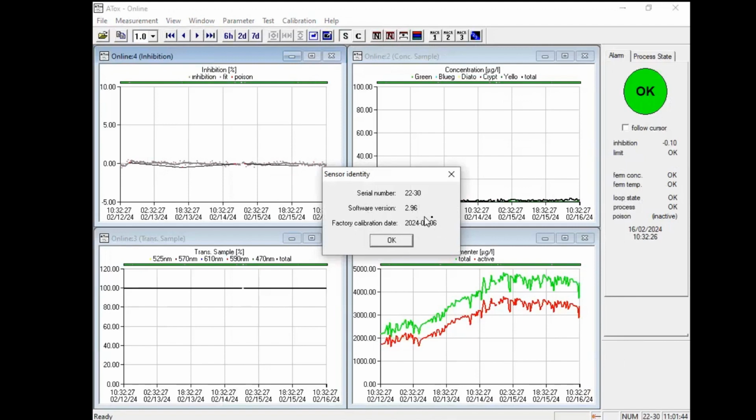This will not change over time, but if you send the sensor to us at a certain time, the sensor will be calibrated, and you will get a new factory calibration date. And from time to time it's necessary, and we ask when the last inspection calibration was.